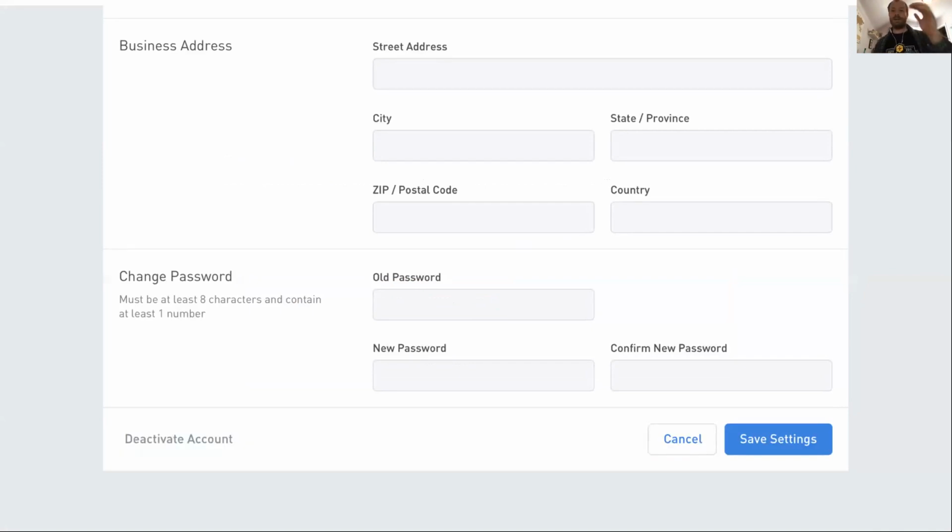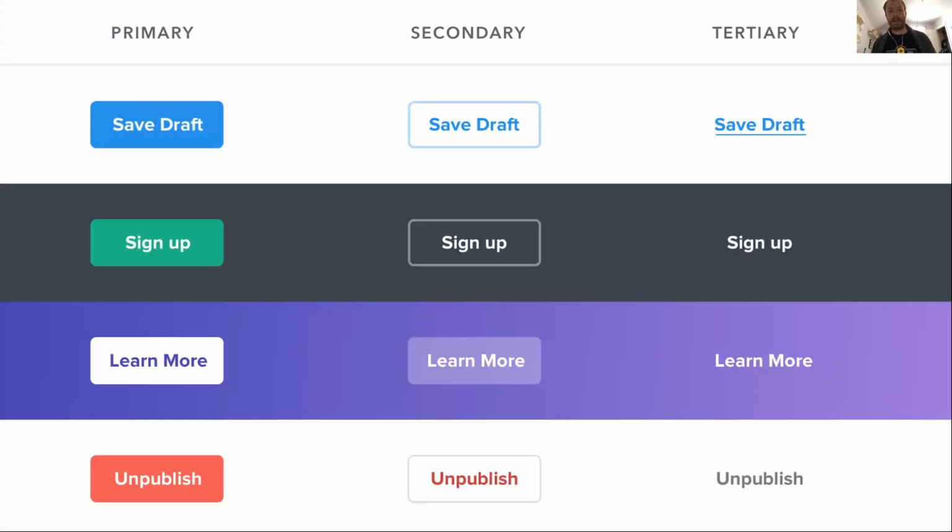Instead of trying to use colors to create a hierarchy, have a strong, bold color for your primary action. And this can usually be your brand color. Something lighter for your secondary action. This could be a white button, depending on the background you're on, or an outline as I've used here. And then use a text link for tertiary actions. Now, if possible, try to stick to just having one primary button on the page.